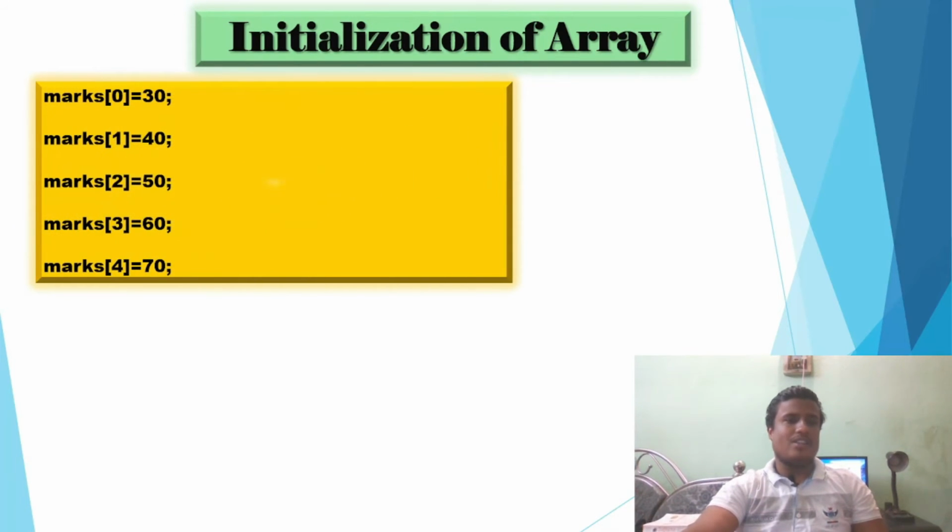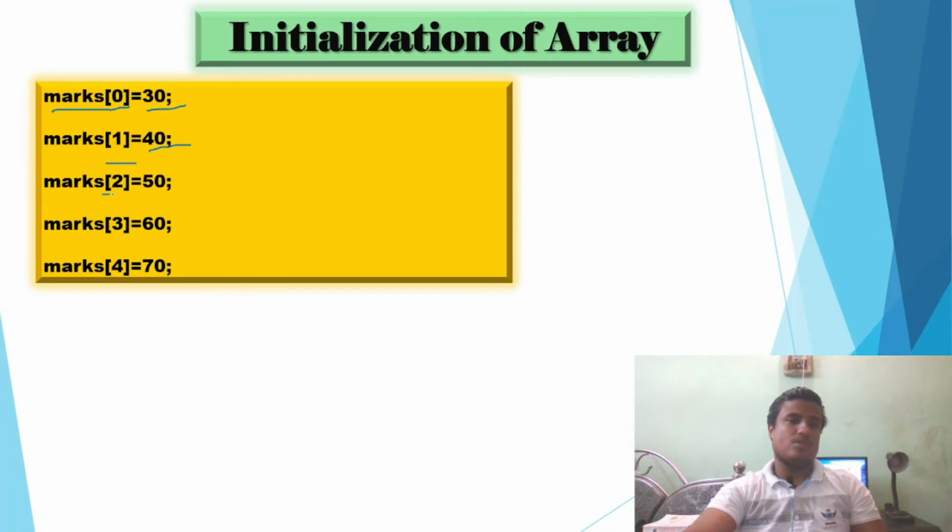So how we are going to initialize it: if you remember the code I've shown you there, we just declared it in this way. First of all, use the array name and use the index, without the use of a loop. I will show you that if you dynamically want to store values, you may take the help of a loop. Okay, so here you can see the variable declared.